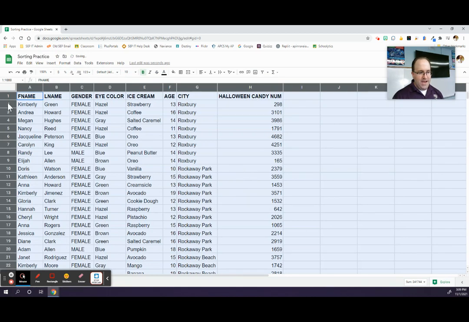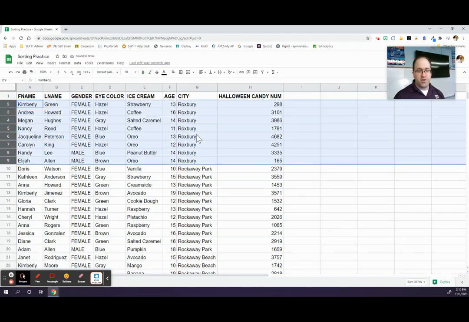Okay. And now, if we look at the Roxbury students here, we have all the cities sorted in reverse alphabetical order. And then we have the females on top and the males below. Okay, so here it has now taken all the students, sorted them all by city, gotten the Roxbury students together, and then within Roxbury, sorted female and male.